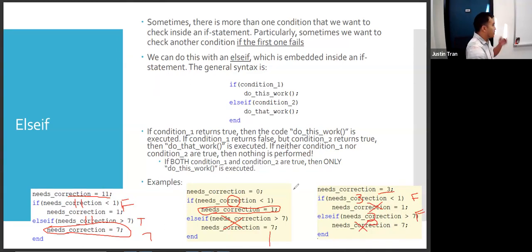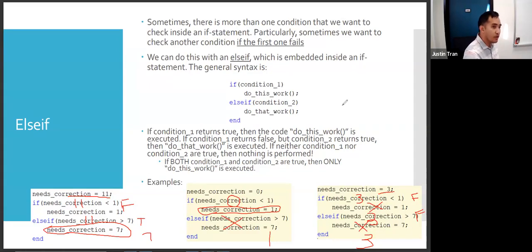And so after this section of code, where both conditions fail, we basically ignore everything in the if statement. So by the end of this code, the value for needs correction is still the same as it was originally, which is 3. Okay. So that's the else if statement. So remember, you always embed an else if into an if statement. Yeah, question.